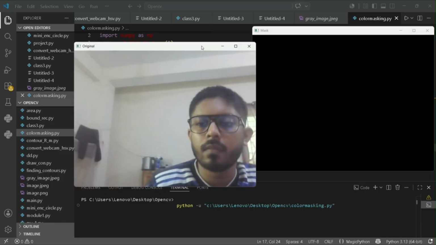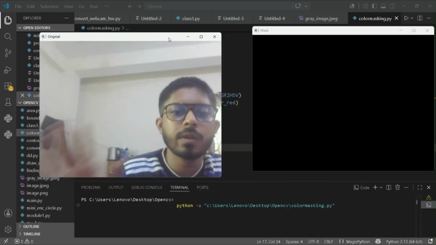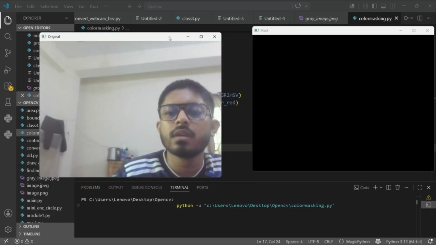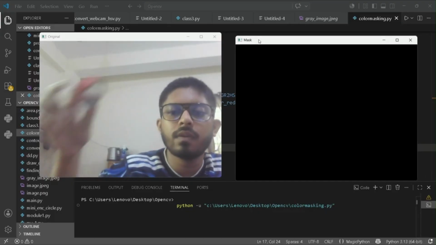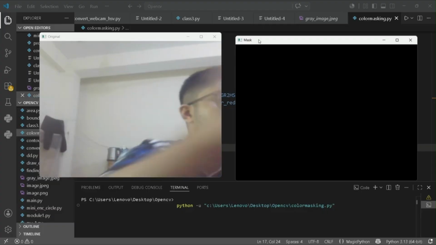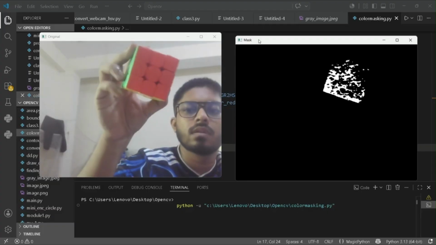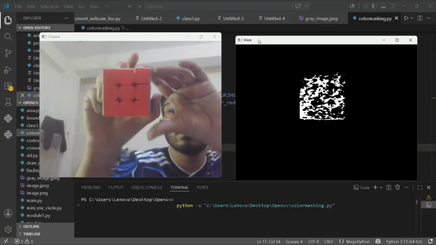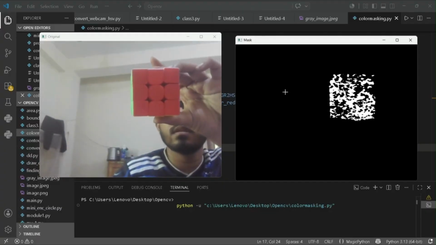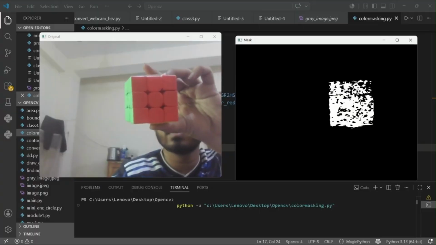right now in my frame there is nothing red, so you can see everything looks black. But if I bring anything red here, suppose I have this, you can see now it's capturing as red, and this side here is capturing as red.